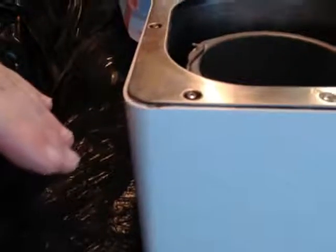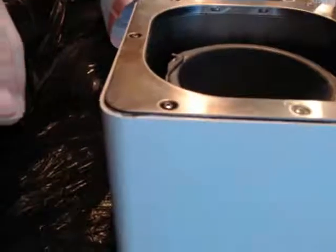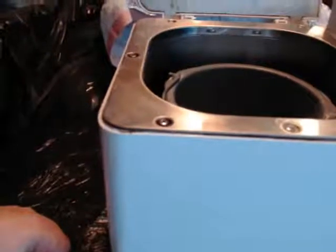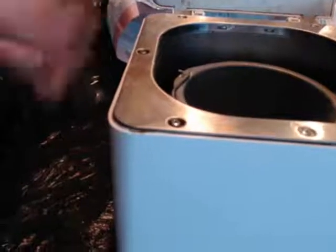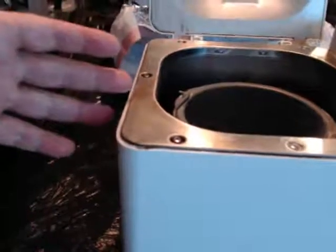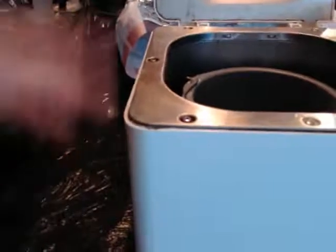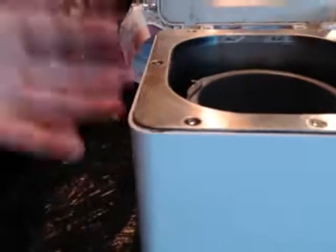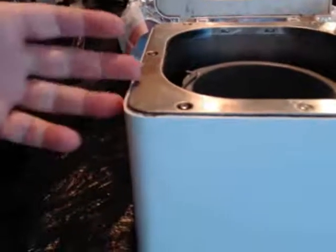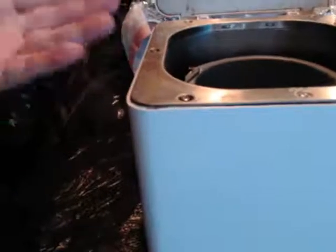And some people will add a little bit of warm milk in there too. The lactose sugars, the yeast really do like that. As a matter of fact, I'm going to do that myself. You just let it sit for a few minutes, 3 to 5 minutes or so. Just let the yeast go to town and fully bloom. Give them a chance to come to life, so to speak. All right, so I'm going to stop recording. And 5 minutes from now, I'll pick up again and I'll show you what you do.